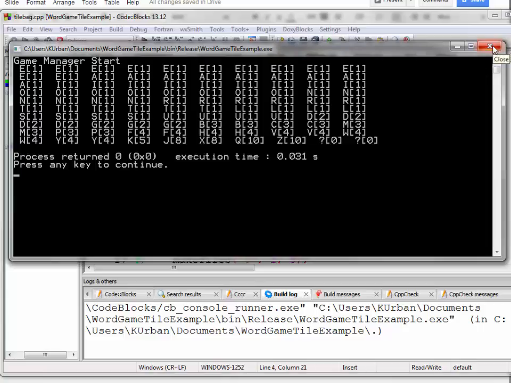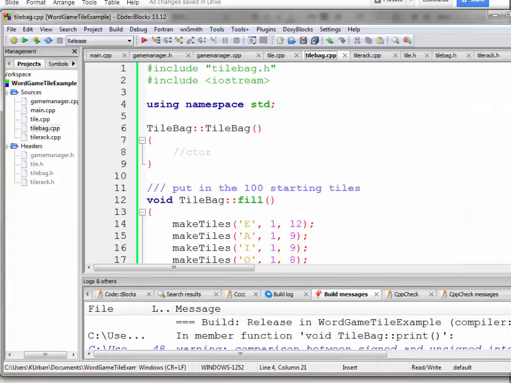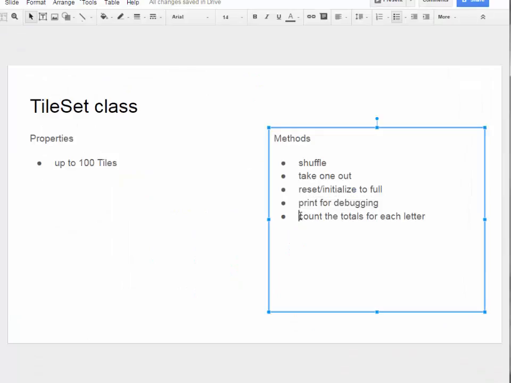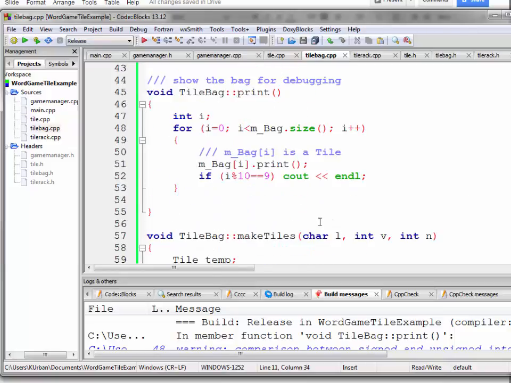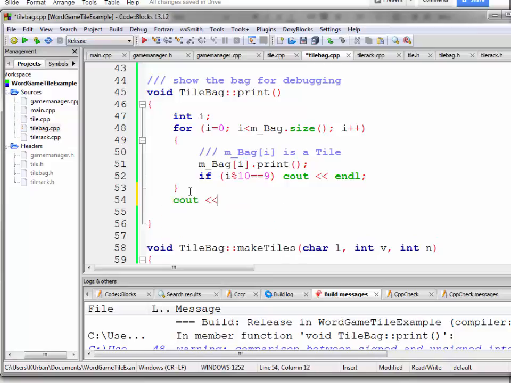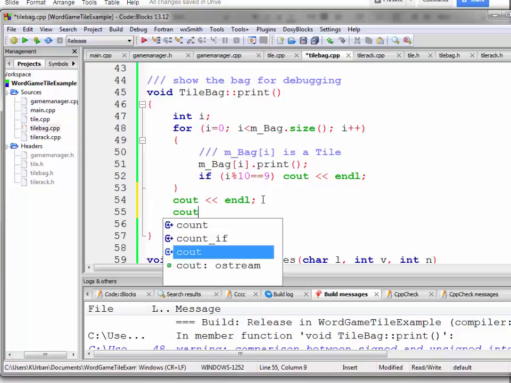The other thing that we want to do, and we even listed it on our slides, is count the totals for each letter. But let's start off by just counting the total number of tiles, and let's put that in our debugging. We can either skip a line or move to the next line depending on if there's exactly 100 or not.